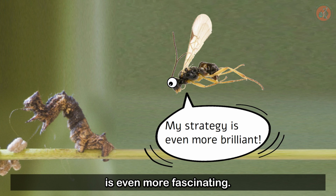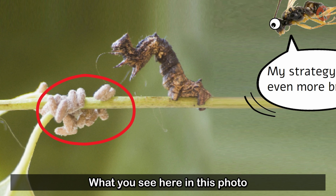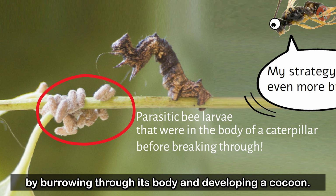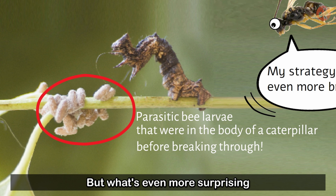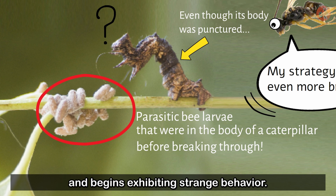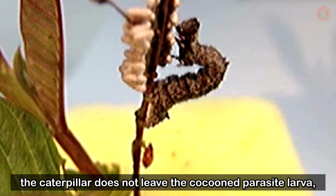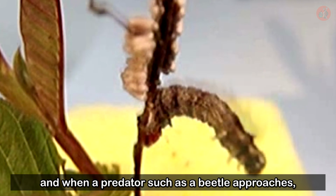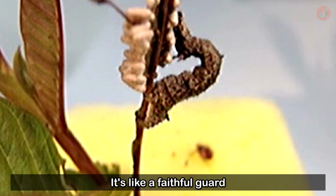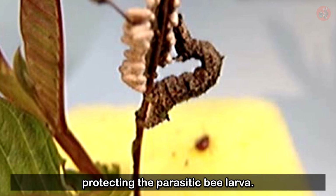The strategy of parasitic bees belonging to the family Glyptapanteles, which parasitizes the moth, is even more fascinating. What you see here in the photo is the larva of a parasitic bee that paralyzes a moth caterpillar by burrowing through its body and developing a cocoon. But what's even more surprising is that the moth caterpillar doesn't die for a while and begins exhibiting strange behavior. As you can see, the caterpillar does not leave the cocooned parasite larva, and when a predator such as a beetle approaches, it relentlessly shakes its head to chase it away. It's like a faithful guard protecting the parasitic bee larva.